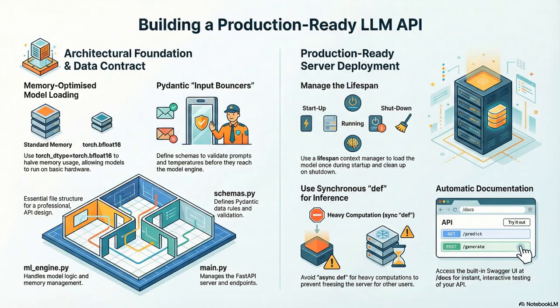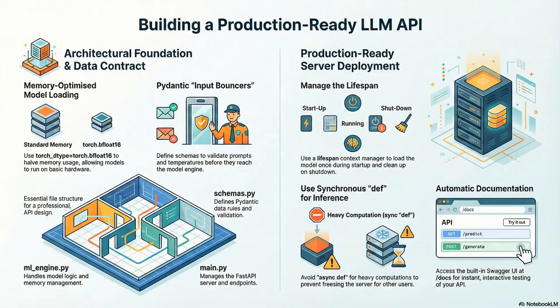So with this file, we define exactly what a valid API request needs to look like. Correct. We make a class, GenerationRequest, and we tell it, you must send me a prompt. It must be a string, and it can't be empty. So no null values, no empty requests crashing the whole thing. Right. But it's more than that. We also define the other parameters, like max tokens or temperature, but we don't just trust the user to send good values. Because they won't. Sooner or later, someone will break it.